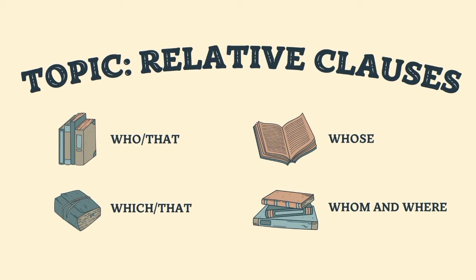Take note of this. Who can be paired with that, which can be paired with that. So it's like that is the intersection for who and which. It works in both cases. Where you can use who, you can use that, or where you can use which, you can use that as well. Okay, let's discuss them in detail first now.